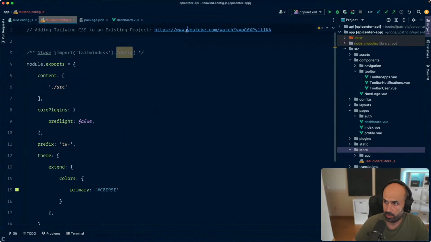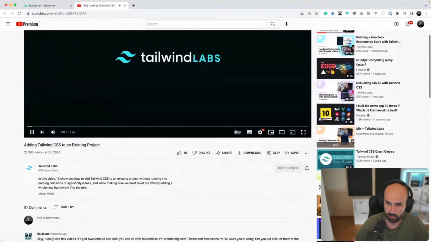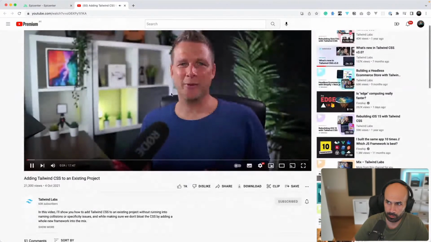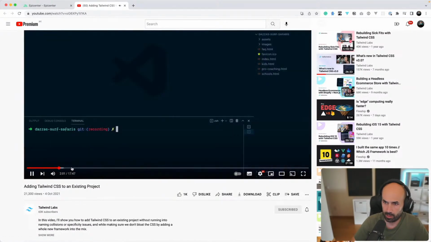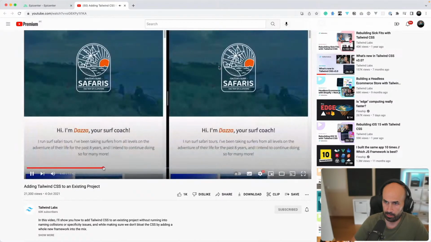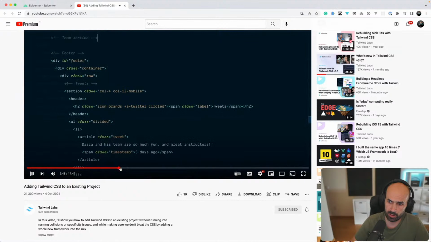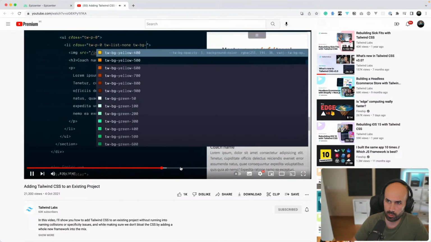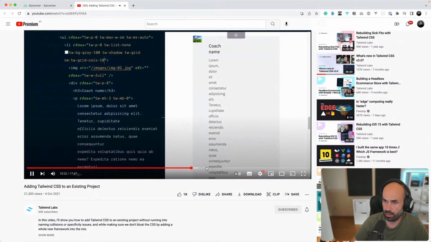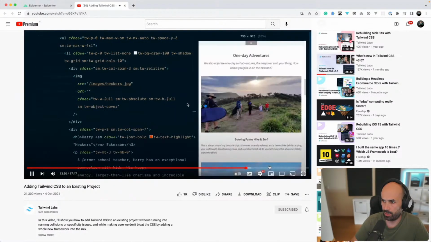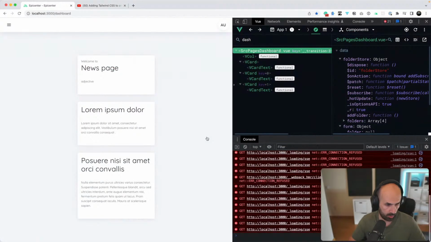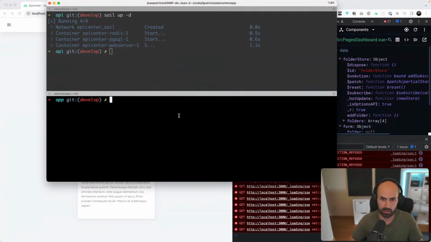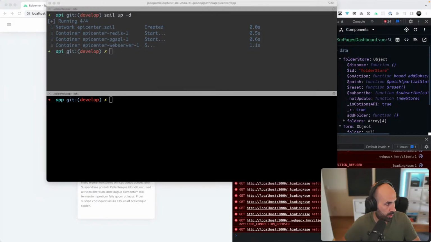And yeah, this was from an official tutorial, a Tailwind Labs video explaining how to add it to an existing project if you want to use Tailwind CSS utility classes without collisions. We will add a prefix and disable the preflight and so on. So let's do it really quick, and we'll be finished with all the boilerplate and ready to start new components.